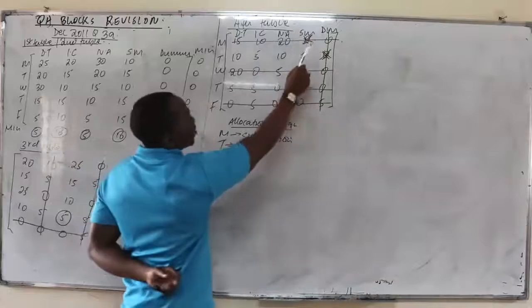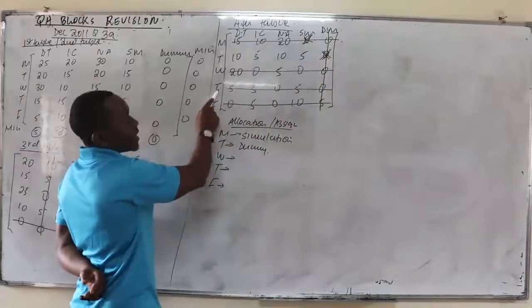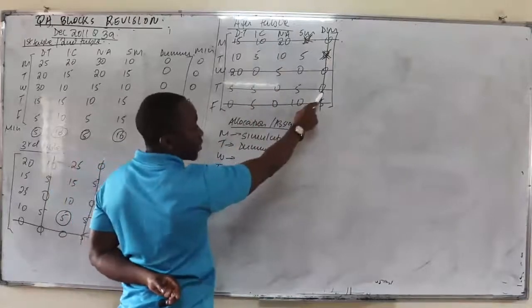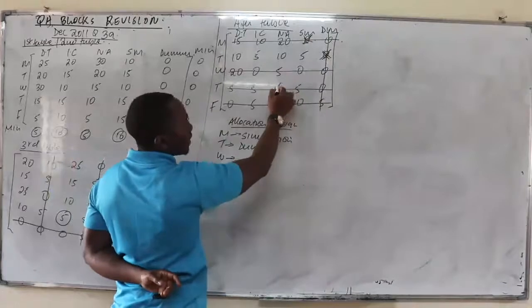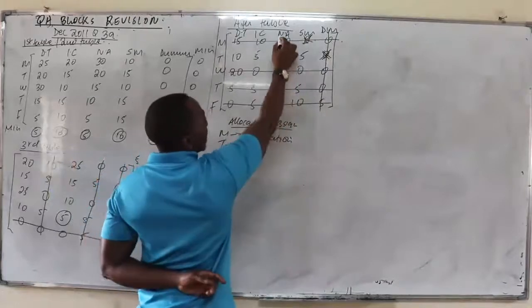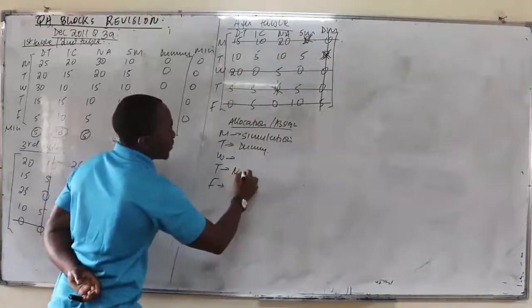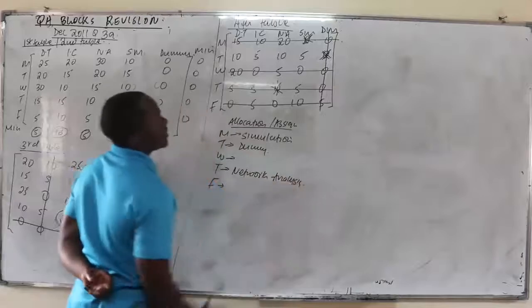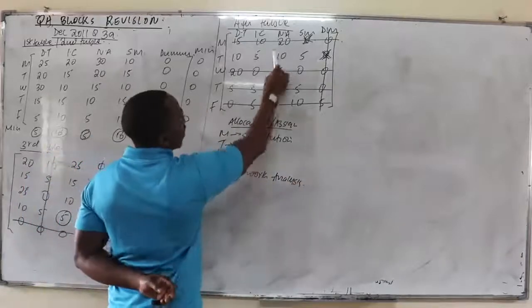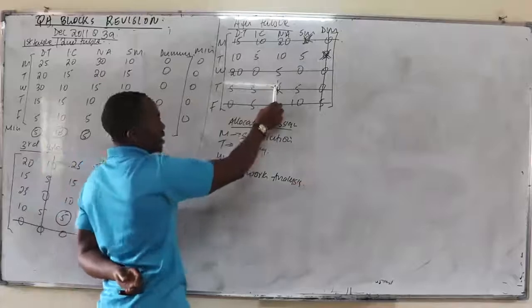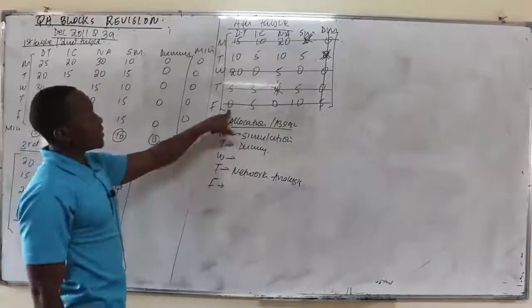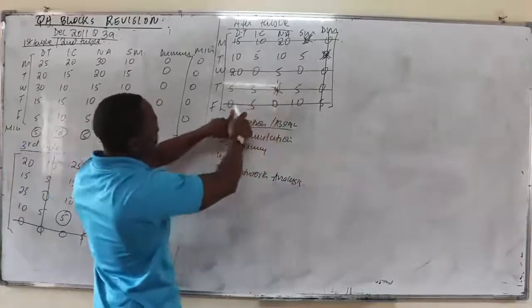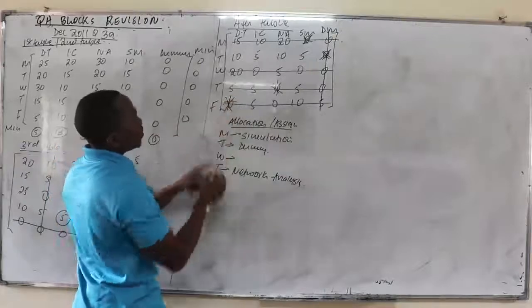So that means on Monday we do simulation. Let's go to Thursday. Thursday, we have two options. It's either you do the network analysis or dummy, but you have already allocated someone to dummy. So the only option remaining is to do what? Network analysis. On Thursday, we do network analysis. Once we do the network analysis, no one else should do network analysis on any other day. So on Friday, we had two options. It's either you do decision theory or network analysis. But network analysis is already undertaken. So the only option remaining is what? To do decision theory.